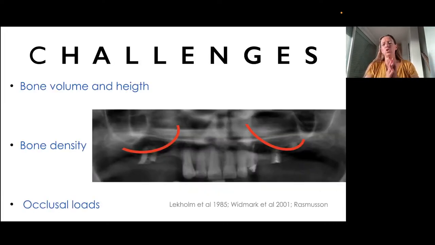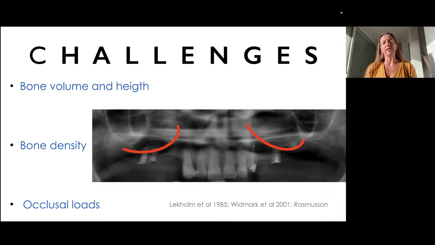We know that usually when we start to lack the teeth, we start to lack the bone. We start to have sinus pneumatization, and this can basically cause a huge challenge. What can we do? Do we go for augmentation procedures? Do we go for sinus lift? Or we can have other types of solutions, like I told you, by tilting the implants.